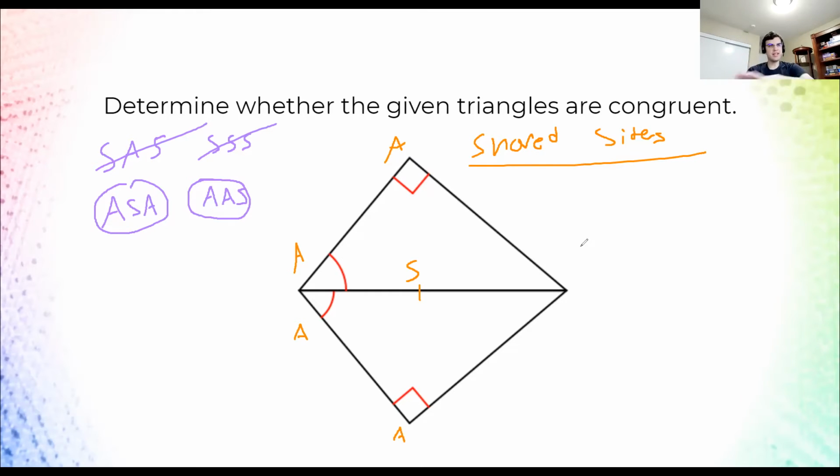where we start by laying out the four postulates we can use, get the information provided to us by the figure, see which of those postulates we're likely to be using for the problem, and then see what other information we can possibly get out of the figure, either with vertical angles or shared sides or any other relationships we can use. One of the example problems we did in class talked about bisectors, to be able to show that two sides were congruent because they were bisected. So that's another kind of thing. You're going to use a lot of the information we've learned in the past about congruence to be able to find these corresponding and congruent pairs.